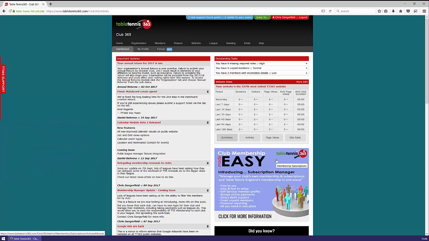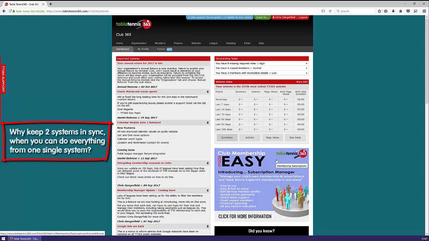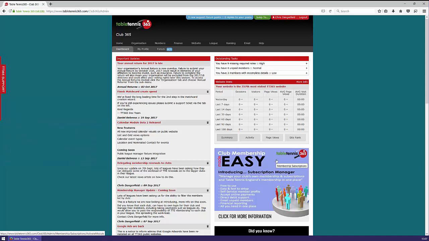So really what we've said is, why would you then go ahead, as many leagues and clubs do, and have a separate database duplicating almost everything you've already got, to keep a separate system for your own club or league? Many clubs and leagues have contacted us over the years saying, why can't we just use this system to record that our members have paid their membership fee for the club as well as the membership fee for Table Tennis England? And in essence, at its most fundamental, that is what this system does.